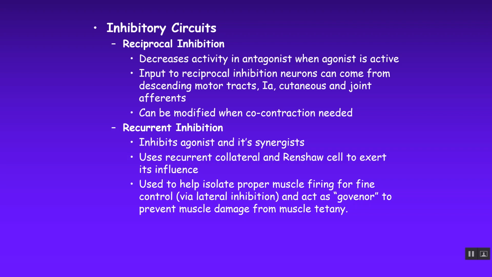So if you picked up something with a really soft surface and started crushing it, or you're picking up a little baby chick and trying to modulate exactly how much motor activity, you normally would put this much, but now you have to soften that grip. This is how you might use recurrent inhibition. Or if you're trying to thread a needle and really fine-tune only the muscles you need, that's what recurrent inhibition makes sure of: that you only use the muscles that are needed, down to the fiber level.